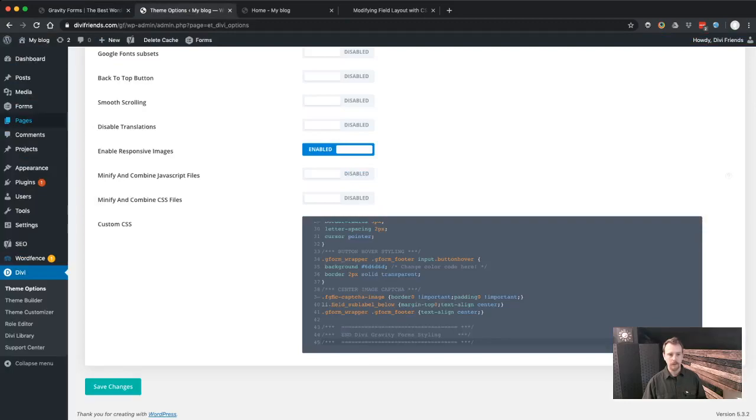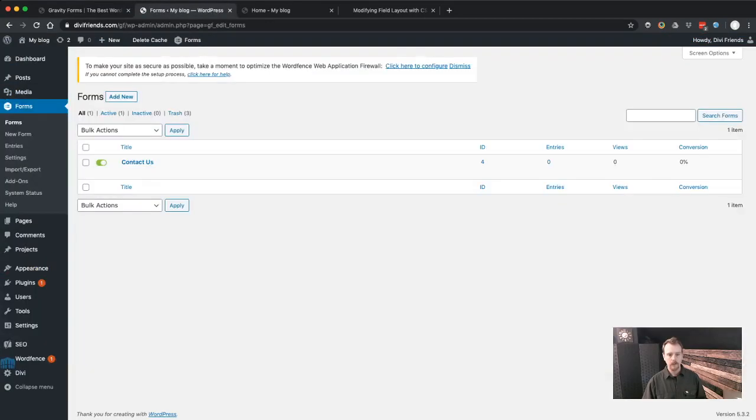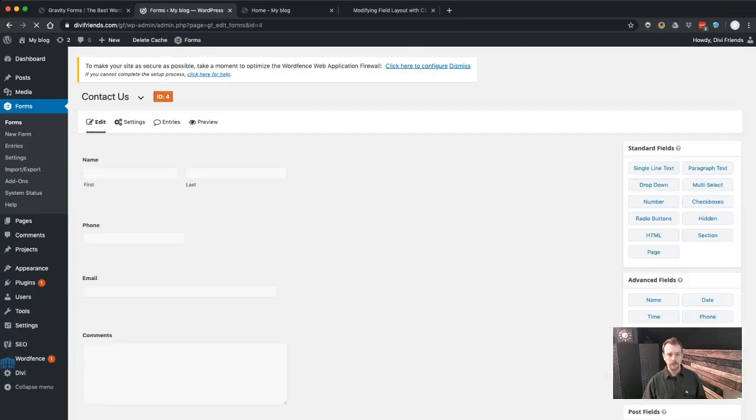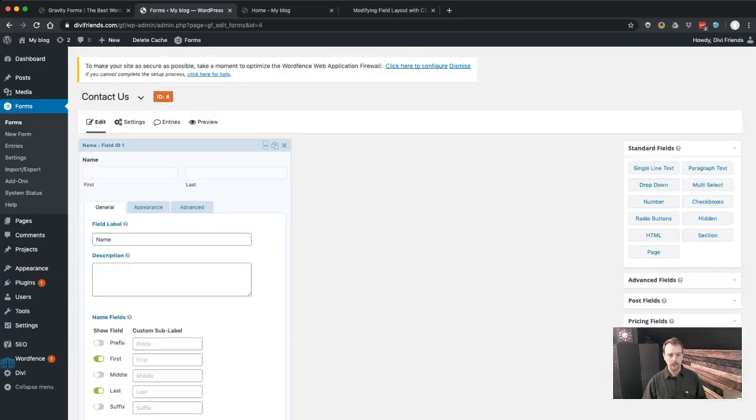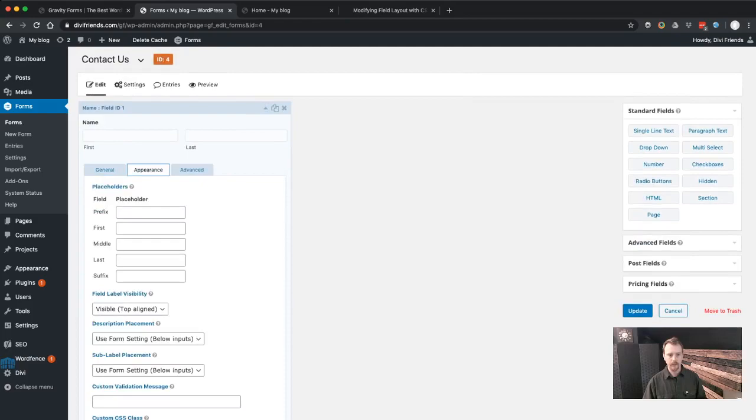And so we need to go on each one of our form elements here, and you'll see under appearance I've got something in here for placeholder.